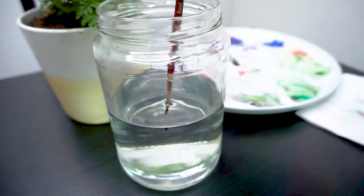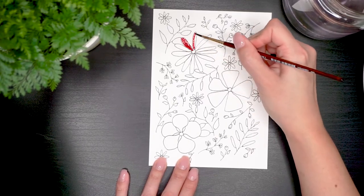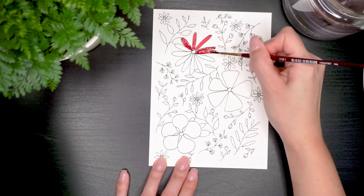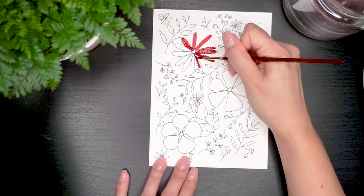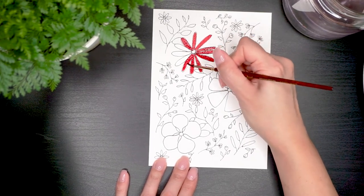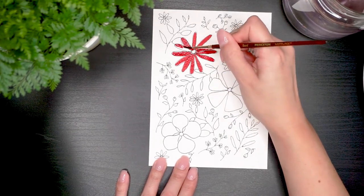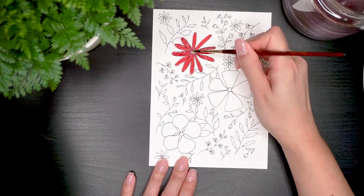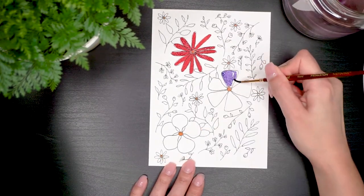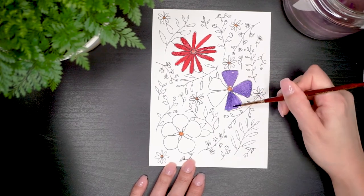Then I'm taking some clean water and mixing on the red pigment to the first flower. I'm applying it on the daisy shaped flower, just on the petals, as you can see here. So I've decided adding an ochre color to the center of the flowers. And now I'm painting using purple to fill the second flower.